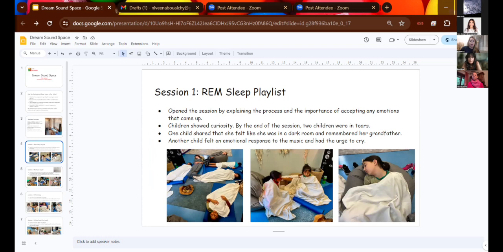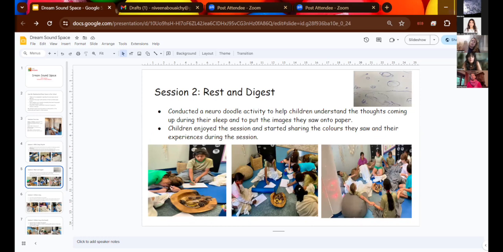A lot of the children showed different emotions, being in there. Other children reacted to the music. Other children just felt overwhelmed. I haven't worked with children before. However, it made me feel that those emotions are sometimes really distracting their learning. They are holding something inside, thinking of things and thoughts that are holding the learning back. Getting into the next session, every week we used to start sessions.